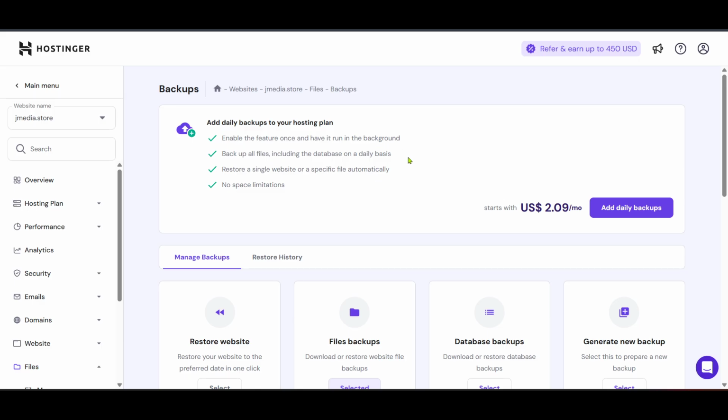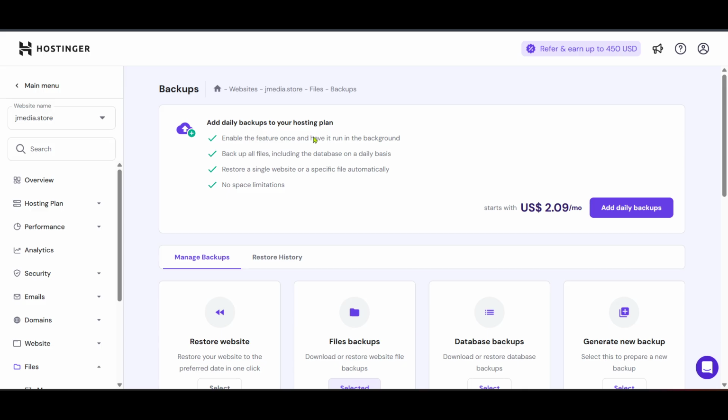Now find the Manage button. It should be right underneath your hosting service information. Clicking on this button will take you to a detailed page where you can fine-tune the settings of your hosting account. Once inside the Manage section, your next step is to look for and click on the Files tab.